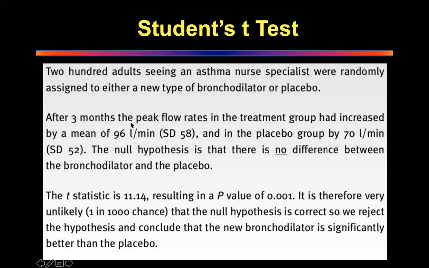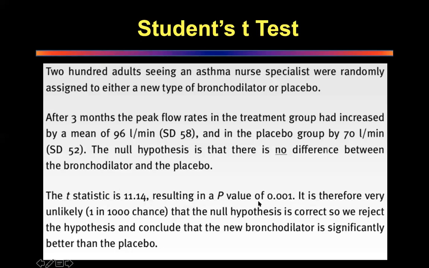Is there really a difference between the treatment group and the placebo group? So what we did is we put these two figures on the computer with a parametric test. The parametric test came back, the student t-test came back saying the t-statistic is 11.14 and the p-value was 0.01. This is the answer you will get from a test when you do it on the computer. SPSS will throw back these two values at you.